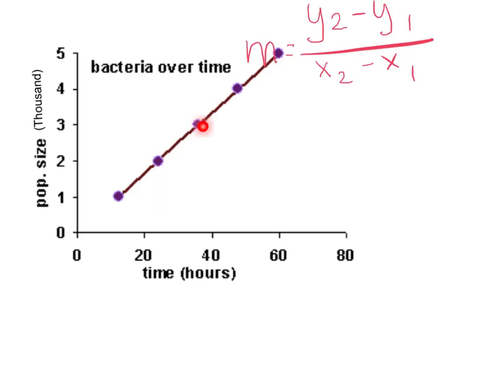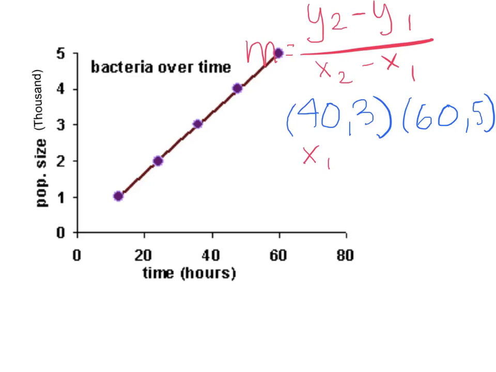So to me, it looks like this here is about 43. Okay, there's a fair amount of estimating involved, but I think that looks pretty close. My first ordered pair is 43. And then my second ordered pair that I'm going to use will be this one. That looks like it's fairly close to 65. Okay, so I'm going to write down that ordered pair, 60, 5. And just like I did in the last three examples, I'm going to take a second to label my ordered pairs. Whoops, I almost put a 2 there. So x sub 1, y sub 1, x sub 2, and then y sub 2.